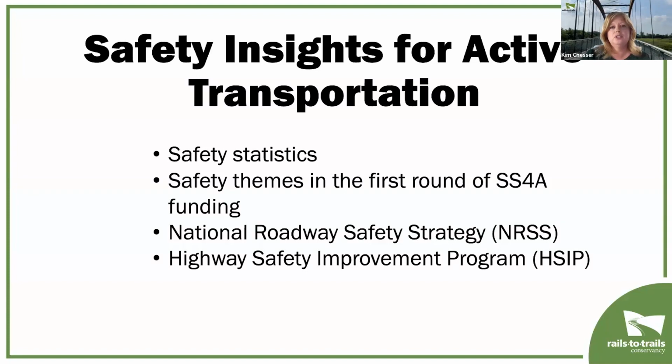Another example of new and significant changes as a result of the bipartisan infrastructure law is to the Highway Safety Improvement Program, which includes increased overall funding, as well as new reform for biking and pedestrian safety. This new policy mandates that certain states are now required to spend 15% or more of their Highway Safety Improvement Program funds to address safety improvements for vulnerable road users if 15% or more of the state's annual crash fatalities are biking and or pedestrian fatalities.